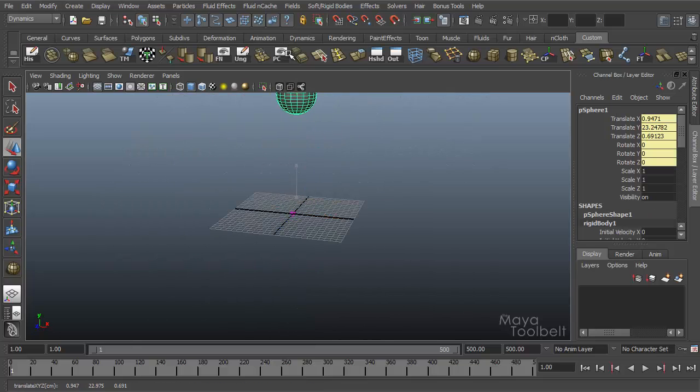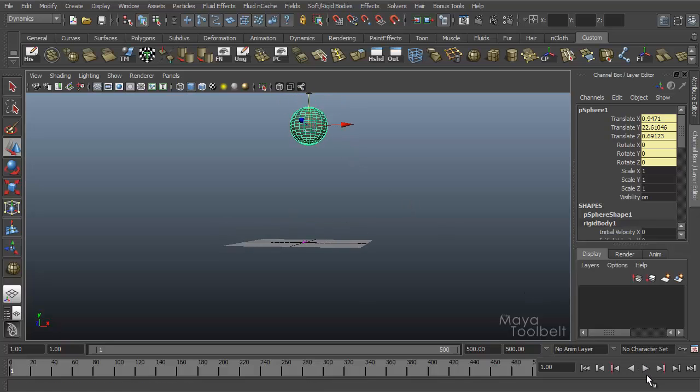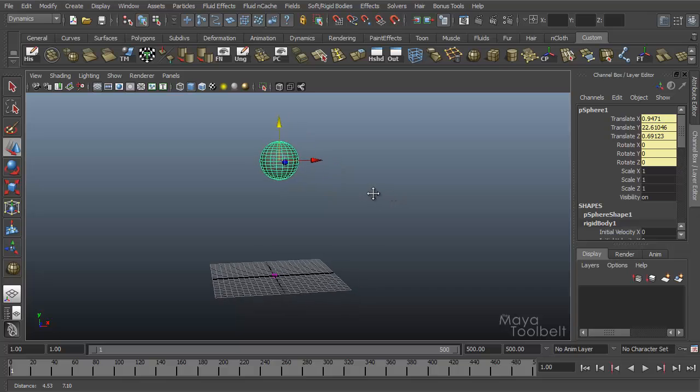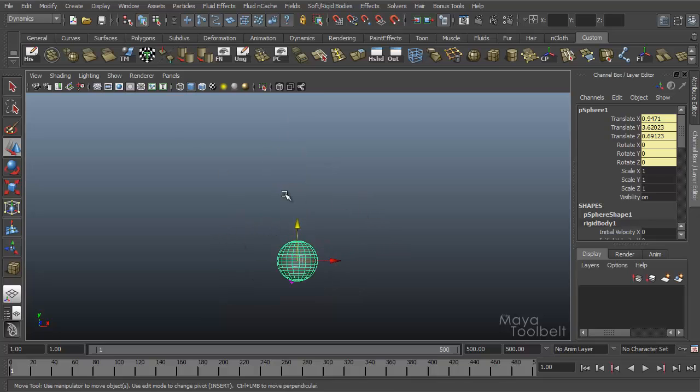So I'm going to select the ball and move it up here. Hit play. Still falls. So this is an active rigid body, means it's being affected by the gravity. But in addition to that, it is making it a rigid body, means that it will also collide with other rigid bodies. So with this sphere selected, I'm going to raise it up, and again I can hit play, and you'll see that it has gravity making it fall.